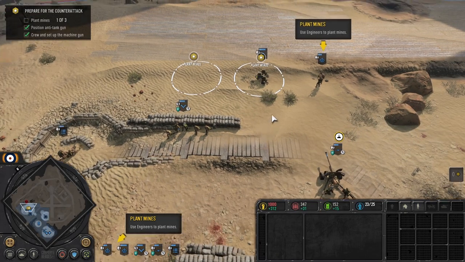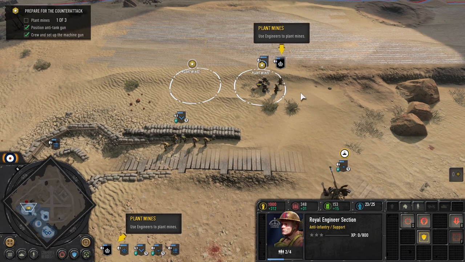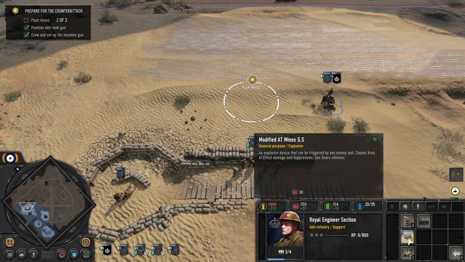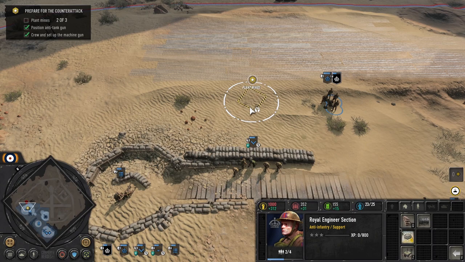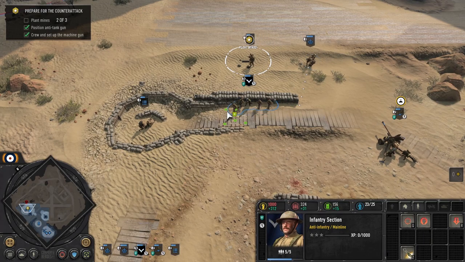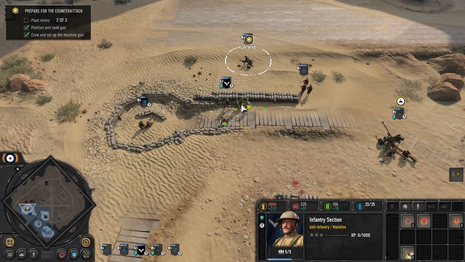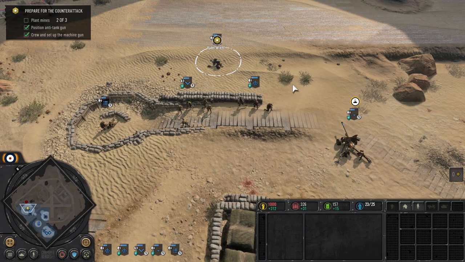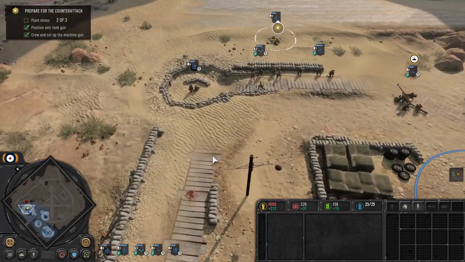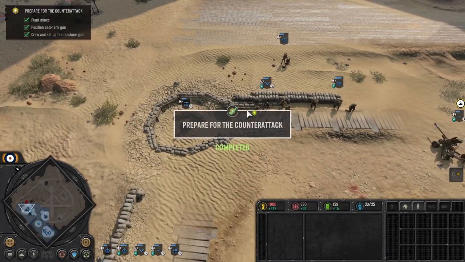All right, we're going to place 3 AT mines, which, let's see, for the British are the modified ATGS. Can snare vehicles, it says. So that means that I think it basically can stun lock them or track them in a way. All right, let's go ahead and get room for everybody here. Here he's being nice with us and giving us a little bit of time to hold the position.